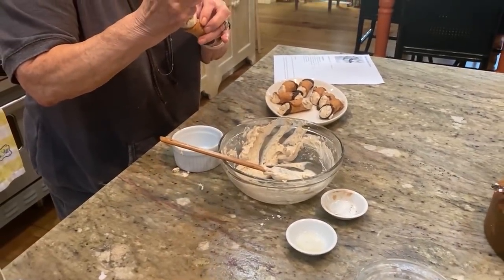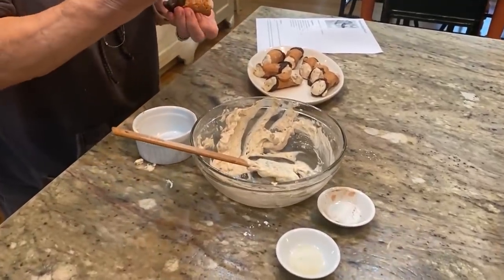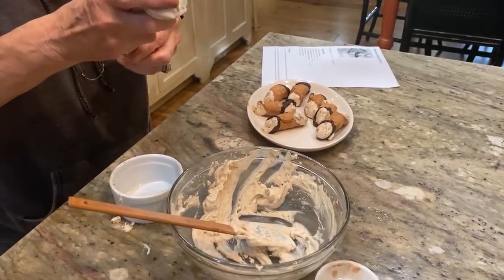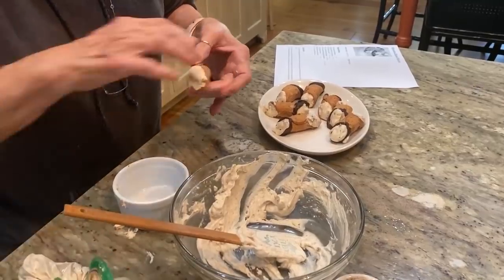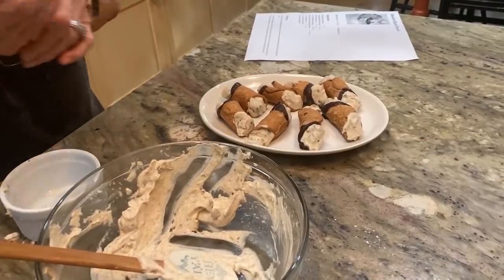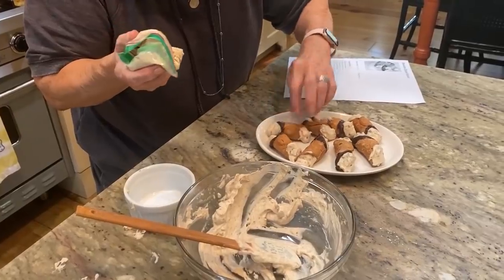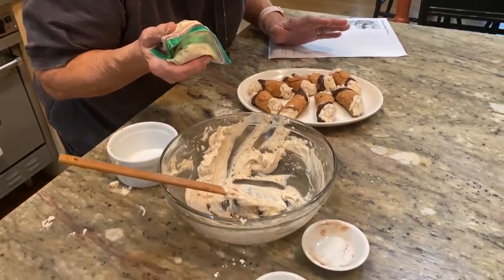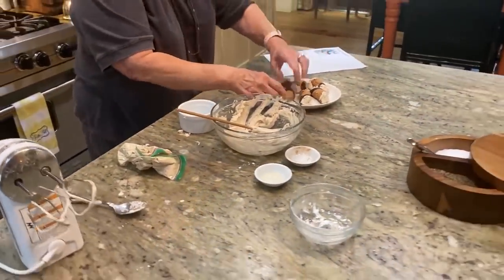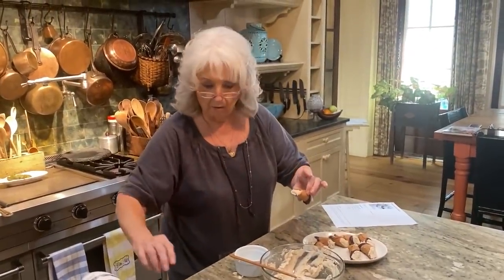You know what? And I'm not throwing away this cheese mixture because I know Michael and me, I don't know about y'all too, but we like the inside part. So if we feel like I've not filled them properly, you have extra to refill. Or you could put a whole dollop around it and put it in the middle. And then you have outside and inside.